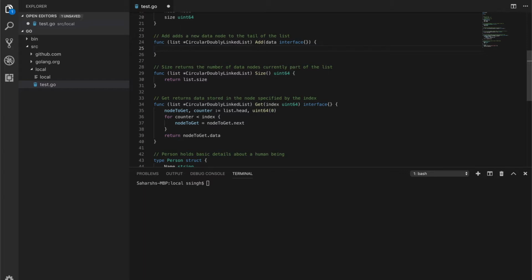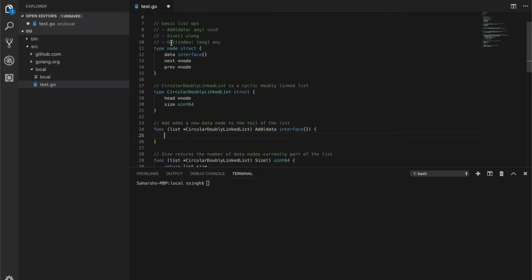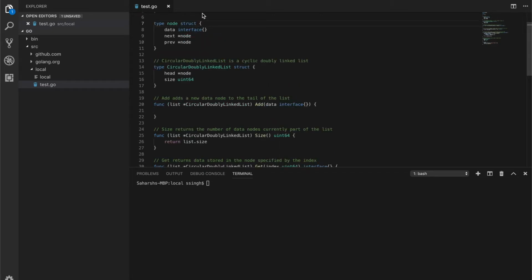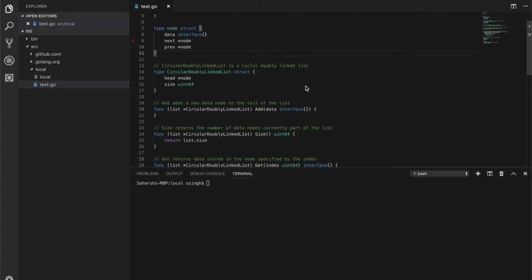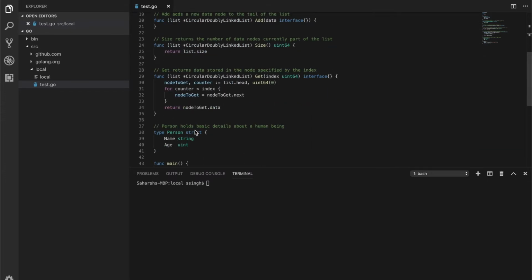Before we actually implement add, I want to go ahead and add a method that's associated with our node. I can get rid of this whole thing now. Let's add a method to node first. The method I want to add to node is prepend. And why prepend? Well, you'll see how by adding this method to node, we can make the add operation we're trying to implement a constant time operation.